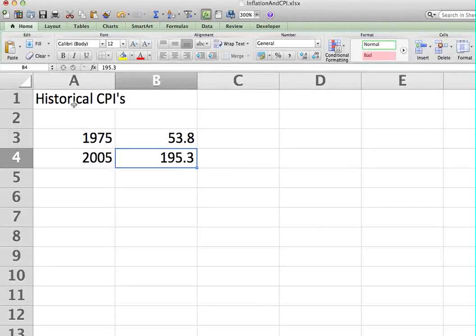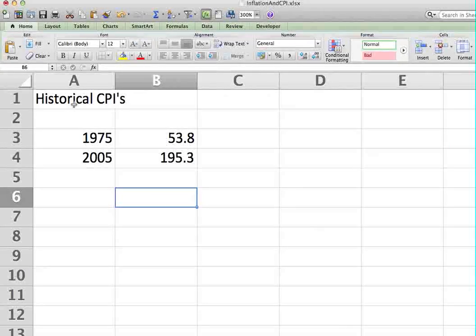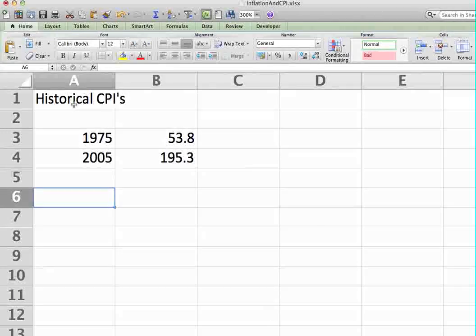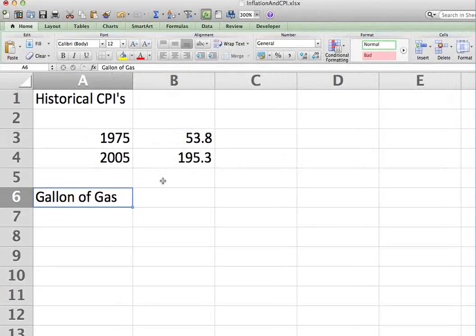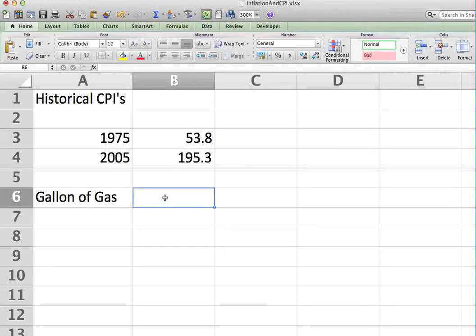As far as making estimates for what things cost in 1975 compared to 2005, we can use these numbers to make those estimates. Now, I don't have historical data here in front of me. I was a young boy back in 1975, and I seem to remember a gallon of gas sometimes costing perhaps around 40 or 50 or 60 cents back in 1975. Let's just say a gallon of gas cost 50 cents back in 1975. I believe it was around 1975 when the price of a gallon of gas started to spike. Again, I'm not looking at some references to get these exact facts right. I'm going based on memory.